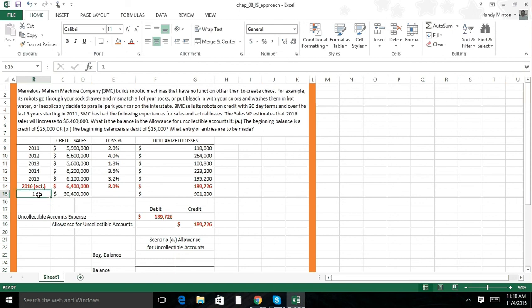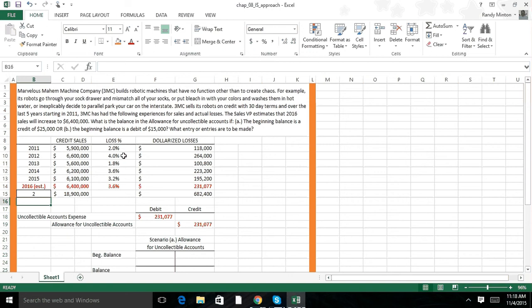In the second one, what I'm going to do is just look at the amounts that are over 6 million. Now, that looks a little bit better, doesn't it? Because when I look at this, I see 3.6%. Here I've got 6.2 million, it's 3.6. Here I got 6.1, it's 3.2. 6.6 is 4.0. And I could stop right there and I'd have a fairly decent estimate of what my losses should be.